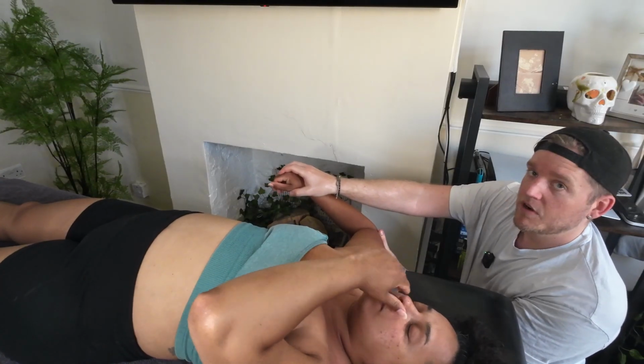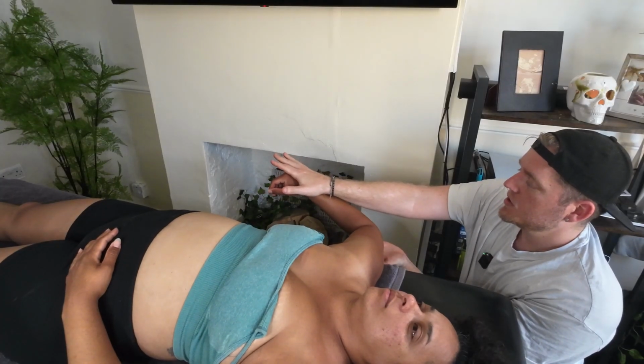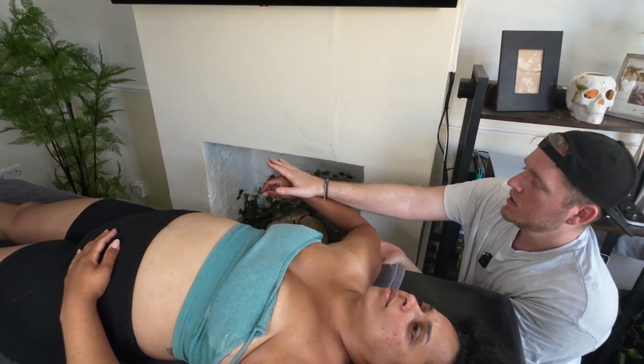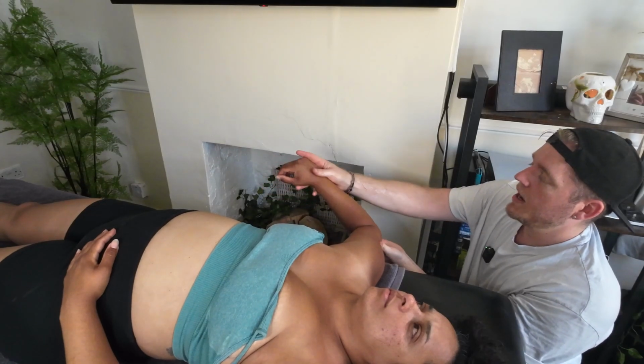So we're going into a bit of an isometric contraction. So if you can push against my hand, and I'll push against yours, and we're going to hold normally for around 10 seconds. So just keep that pressure on. 7, 8, 9, 10. And relax.